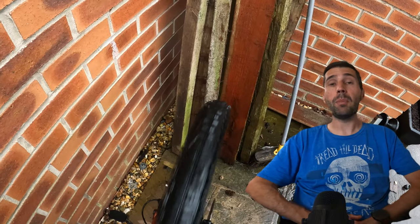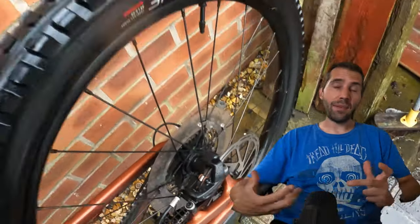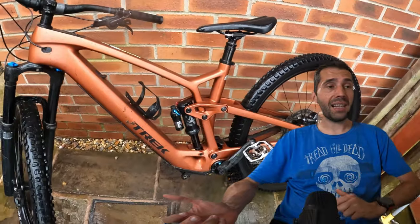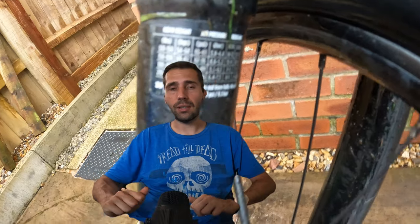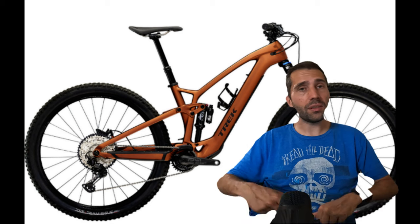The finishing kit is pretty much all Bontrager — really nice 780mm bars and its own Trans-X dropper. Everything was comfortable, nice setup there. Angles wise, the bike is quite slack at 65 degrees up front for the head tube angle. In terms of descending it was just like a normal bike — you didn't really feel the weight. It was very nimble, really playful. All the angles and the geometry fitted really nicely, and I didn't have any trouble getting it down through tight stuff and quick switches of direction.